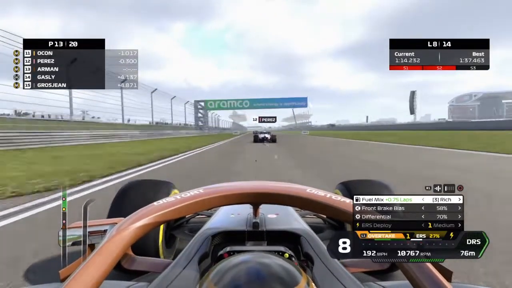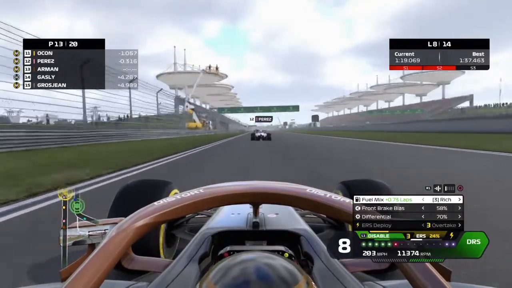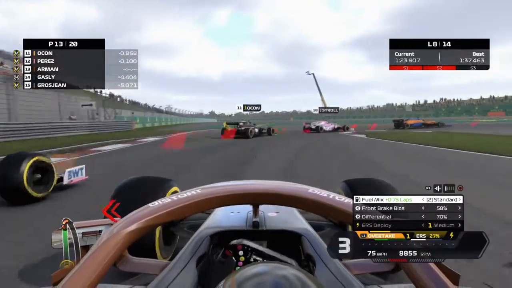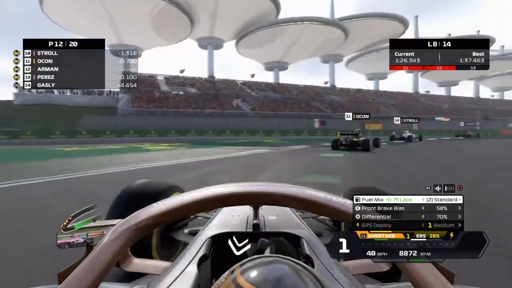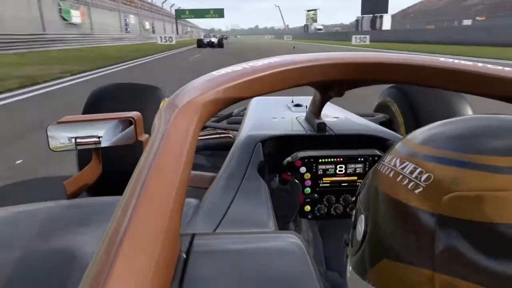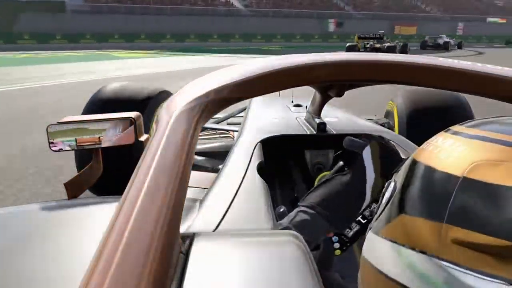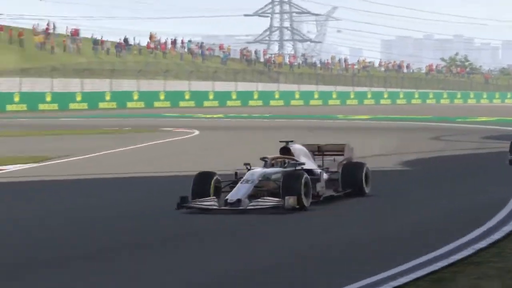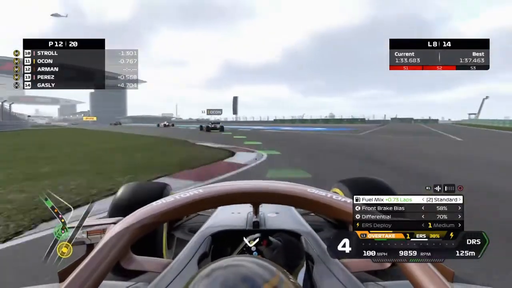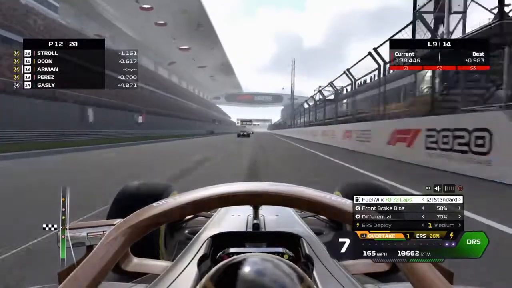Yes, we're going to get DRS free. So is Perez though. I'm going to die. Yes, it's worked. What a dive down the inside. Come on. Now Esteban Ocon, our rival, good for this good race. Good job, nice overtake. Thanks, Jeff. Jeff told us a nice overtake.